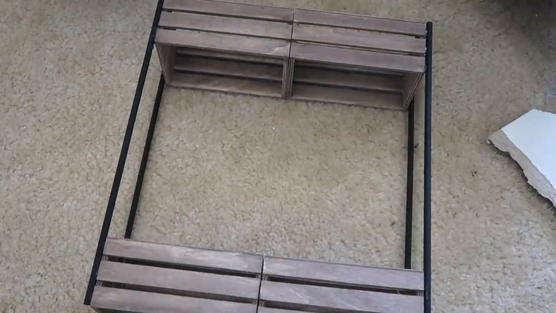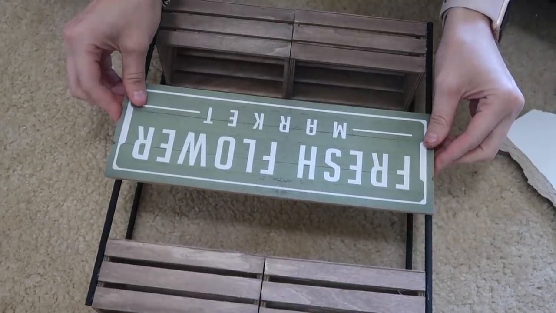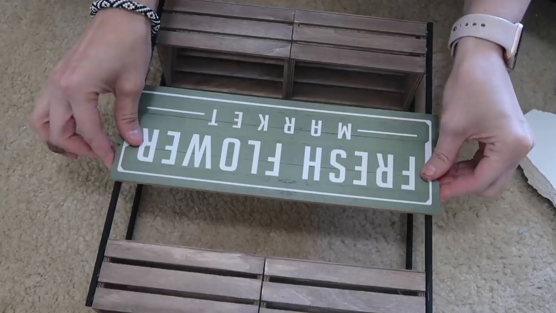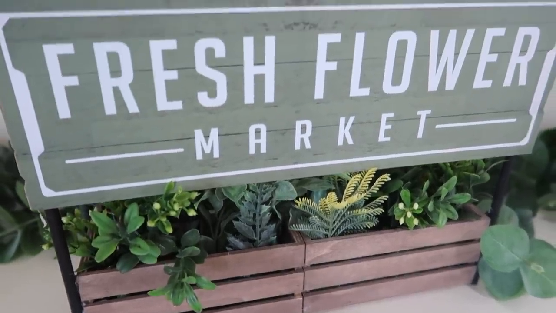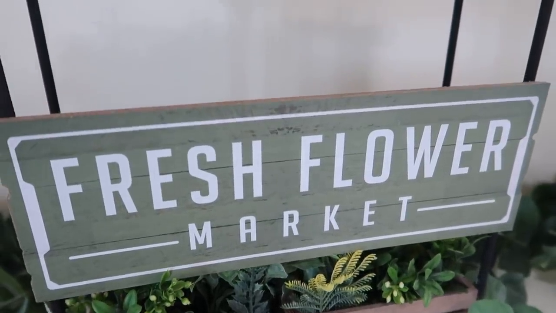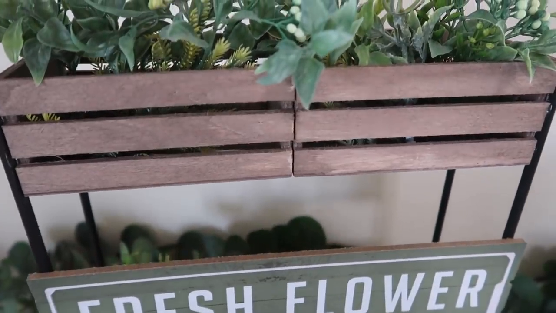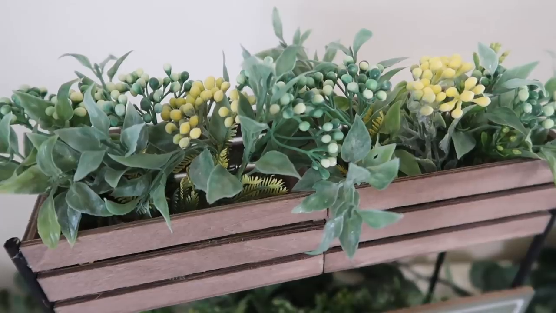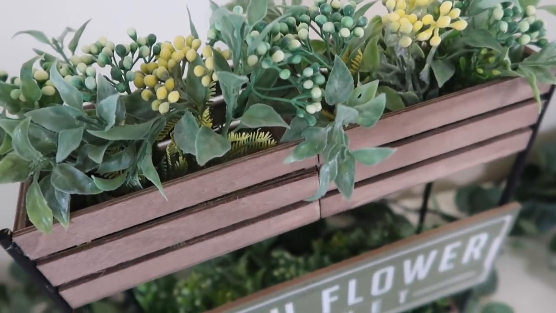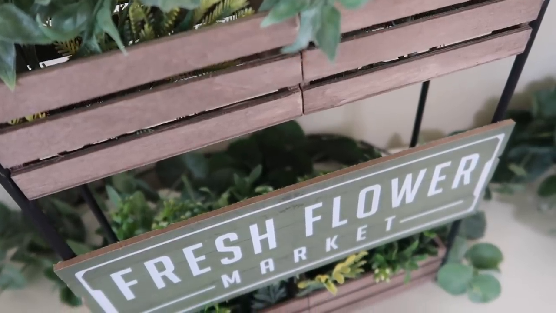I'm just going to be taking this sign from Dollar Tree. It says fresh flower market. It is new this year and I'm just going to be putting it right in the center of this just to give it a little bit extra. So this is what it looks like when it's done. Fresh flower market, you have some greenery, you could put a ton of stuff in here. You don't really have to add greenery, but I'm just kind of going for the home decor feel. If you wanted it to be more functional, you could add essential oils, paints, whatever you wanted, or you could even make like a tiny little herb garden. Either way, this is so cute and I love how this turned out.